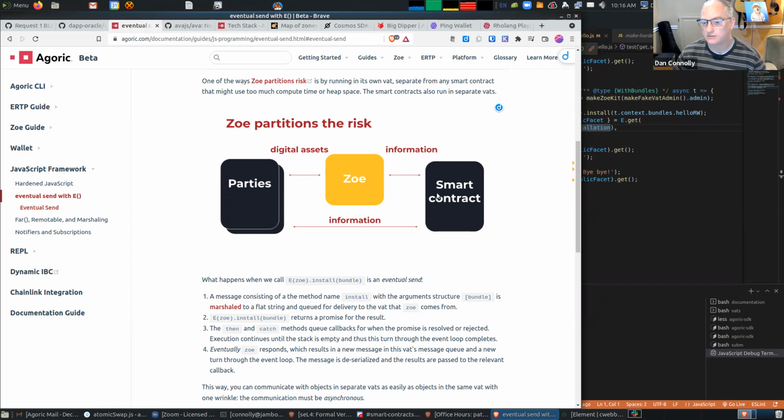So I will take these two offers and reallocate the assets between them, or I will call the reallocate method, and that'll go back and tell Zoe it wants to give the shoes to one guy and the $10 to the other guy. Zoe will say, oh, okay, let me look at that reallocate instruction and see if it respects the offers that these two parties made. It does. The one guy was willing to give up $10 in order for some shoes, and the other guy was willing to give up some shoes for $10. I swap, and Zoe does the moving of the assets around, and then the parties get their payouts.